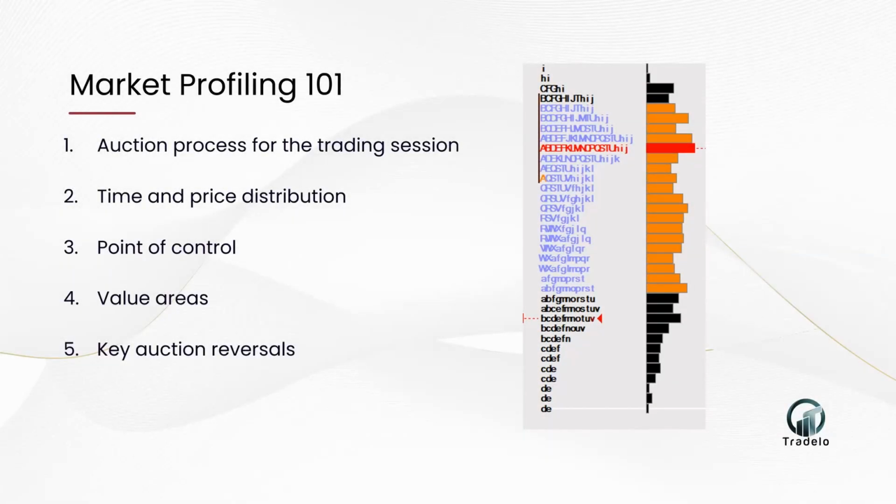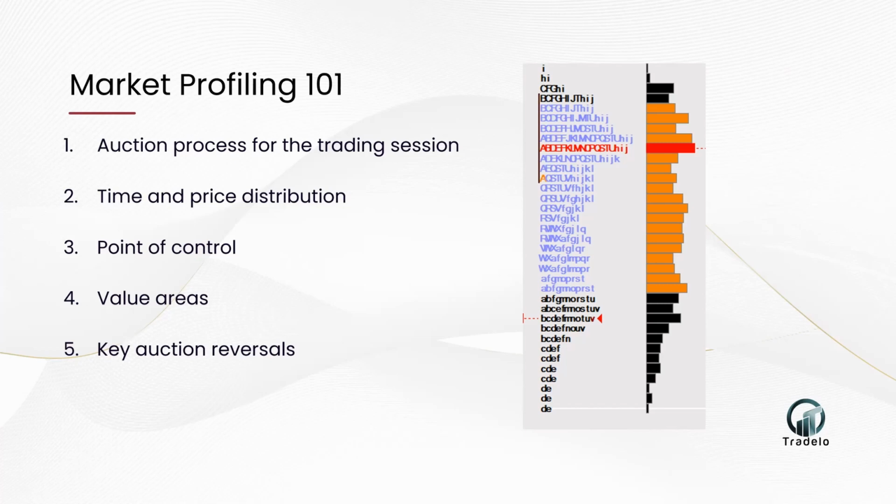In a very basic sense, for those new to market profiles, a market profile is just a trading tool. It takes data in terms of price and time. On the top here we have prices all the way down the page, and every one of these letters represents time. Typically one letter will be 30 minutes. So that's in a basic sense what this is. It's just data being put into an image, and that's all that the market profile is.